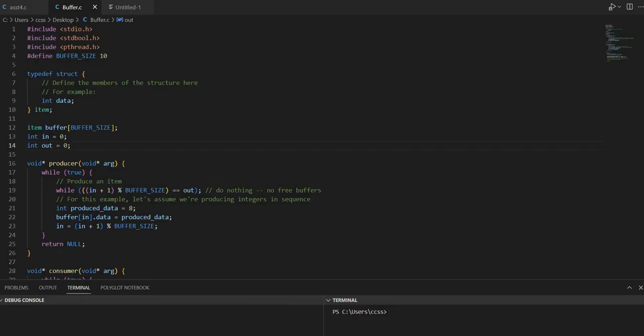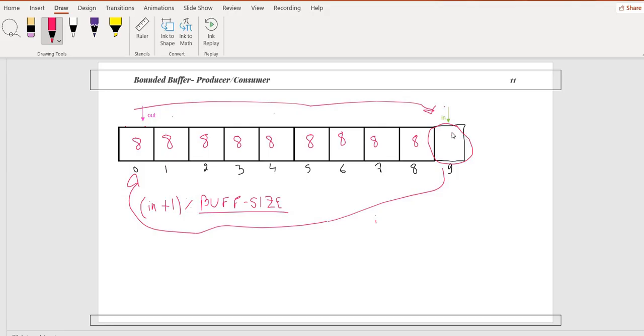If this is the case, it's assuming that my buffer is full, although I still have this location here empty, right? So I'm having a case where I'm getting the illusion that it's full when it's not actually full.